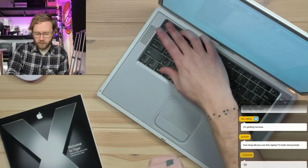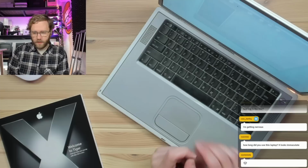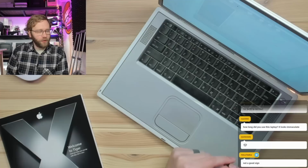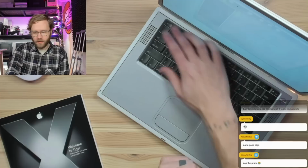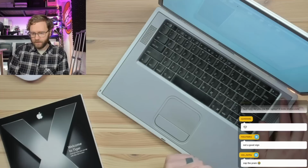Getting nervous. This is why you don't do repairs in front of people. Zap the PRAM. That's actually not a bad idea, if it wasn't frozen. All right, let's zap the PRAM. This is going nowhere fast.